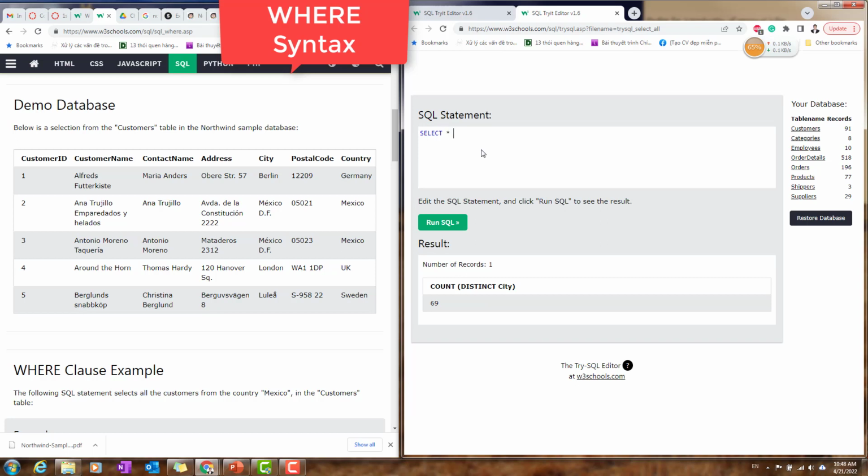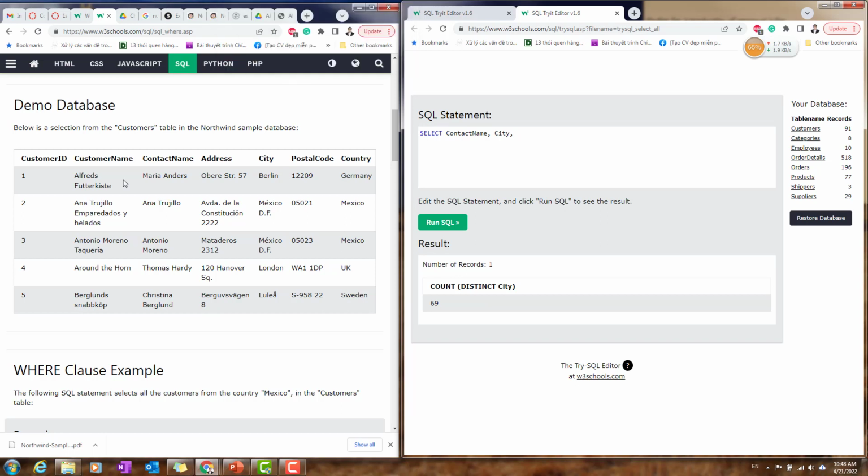Or no, I just want to see the contact name, and also the city, and also the postal code, from of course the customers table.